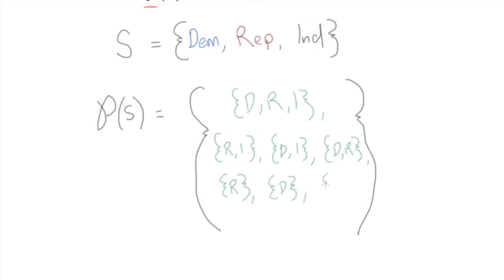And it could just be the Independents. And the final possibility is that no one votes for the bill at all. So we just get the empty set. So this would be the power set of S, a power set of a 3-element set. We get this big set here. So it's a set of sets, and with 3 elements in the original set, we get 1, 2, 3, 4, 5, 6, 7, 8 elements in the power set.